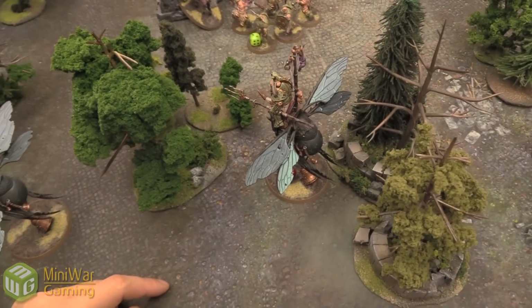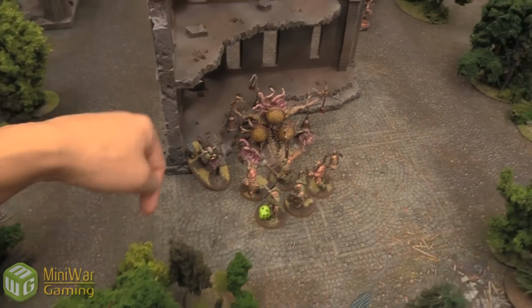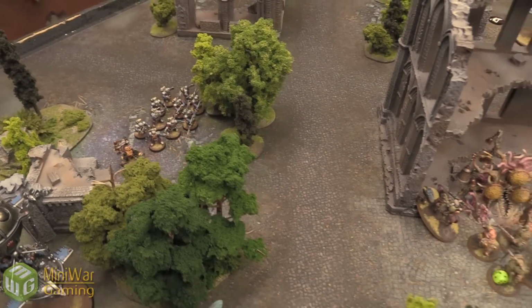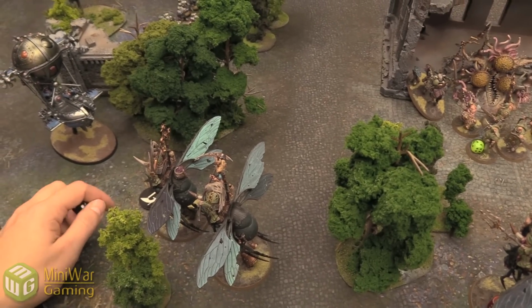Where does he go? Okay, so what I can do for him is move him up 8 and then run him. And since I'm within 7 inches of the Gnarlmaw, I can charge after I run. Right. The question is, will I make a charge on those Arcanaut Company? Or will I come over here, be within 7 inches of my Puscoil Blight Lords, and help them reroll their 1s to hit in close combat?